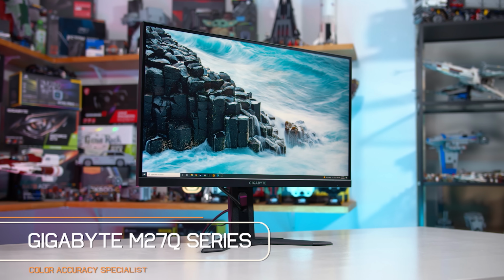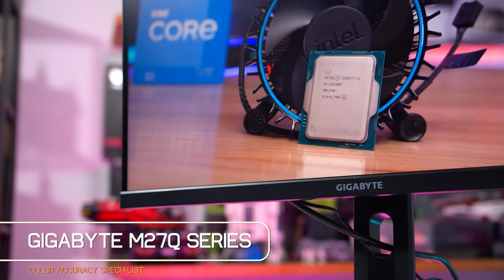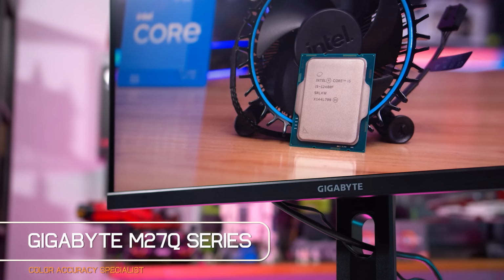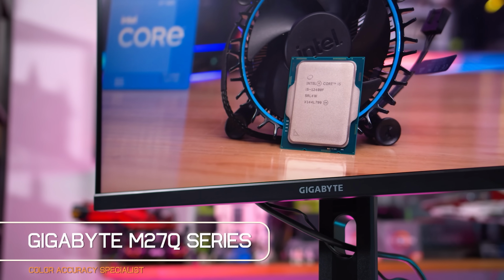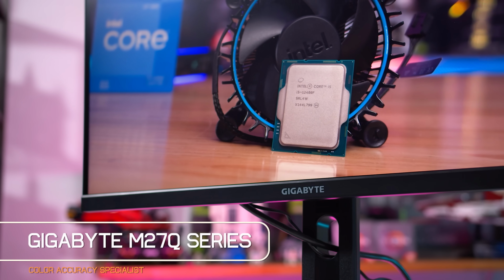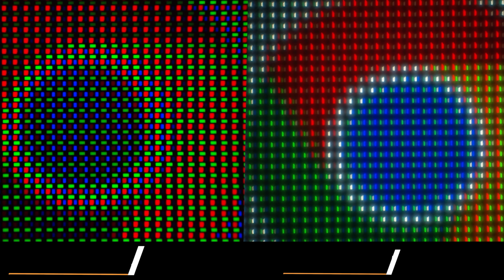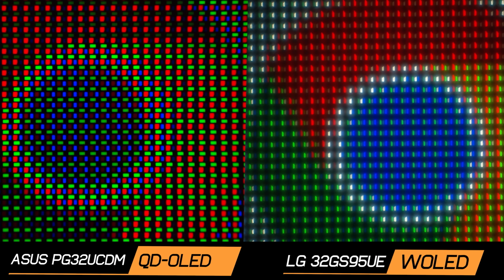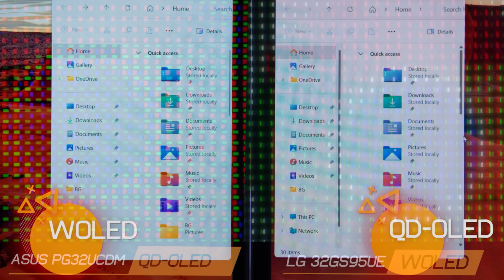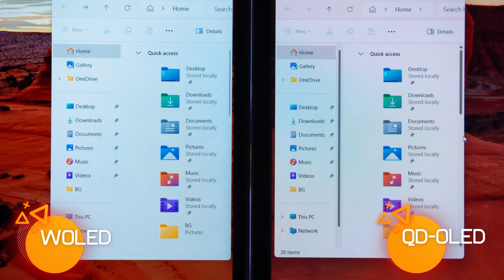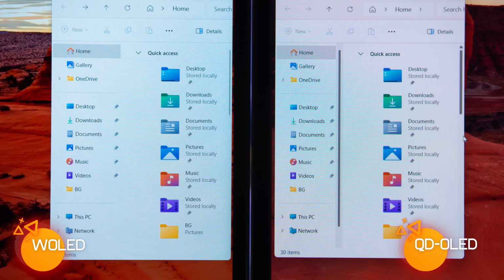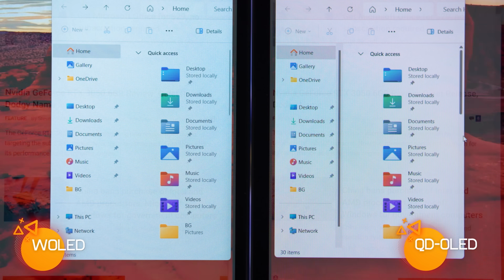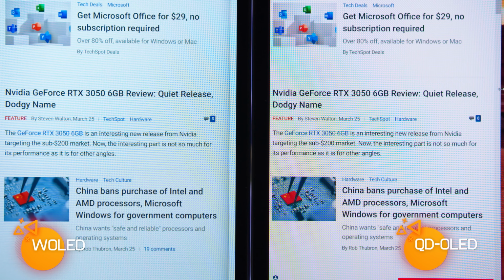A few other minor points to consider are things like subpixel structure and how that relates to text quality. LCDs generally have the best text quality as they have a standard subpixel layout that operating systems like Windows harness to better render text. More unusual layouts, like we see in WOLED and QD-OLED, can lead to reduced text clarity relative to LCD at the same resolution. However, IPS, TN, and VA LCDs all have the same sort of text clarity for the most part, unless you get a rare panel with a more funky layout.